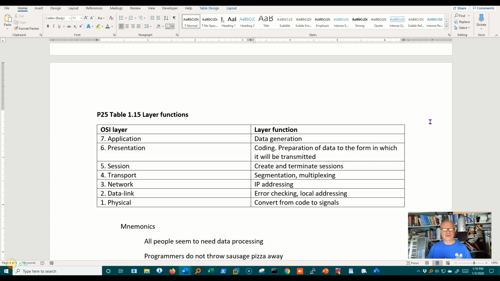The network layer, layer 3, is where IP addressing takes place. IP addresses are unique addresses across an inter-network, so that each device has a unique address. The IP address is how I communicate with devices outside of my own network. So if I have a network of, say, 10 computers, but I need to talk to a google.com server, I need an IP address to do that.